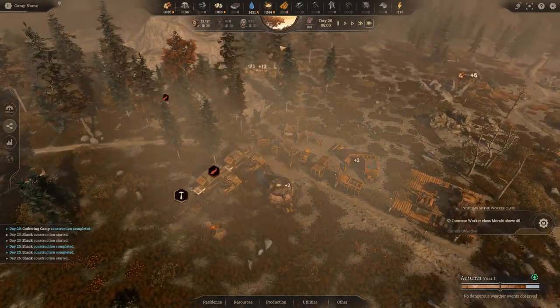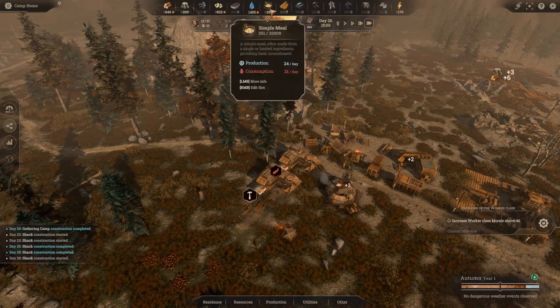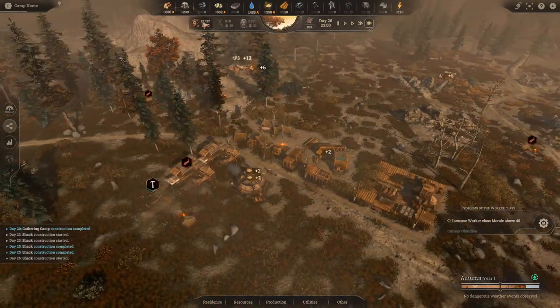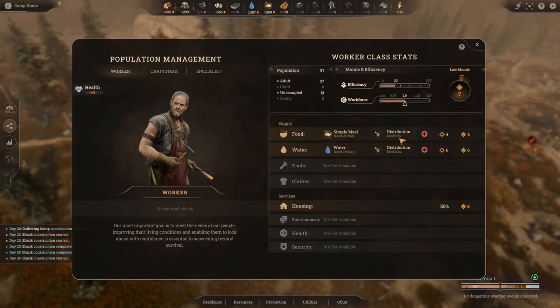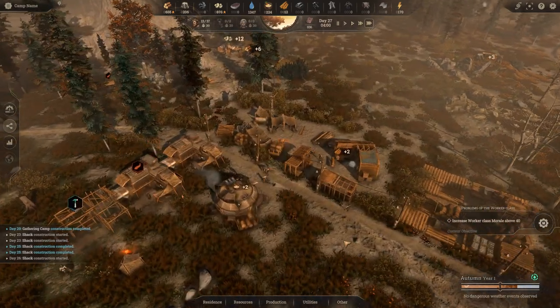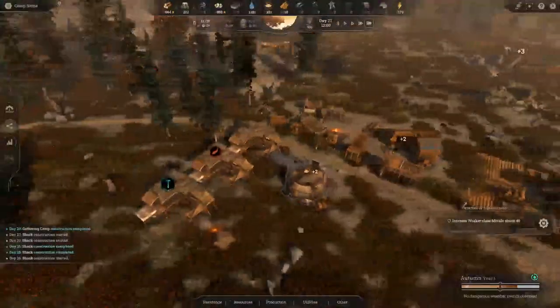Yeah, we've got a steady supply of water. We've got a good supply of food as well. I think we should be good. Running up to 7. All right, let's do regular for both. I don't know if that'll take us to 40, but it should be higher than what it is.